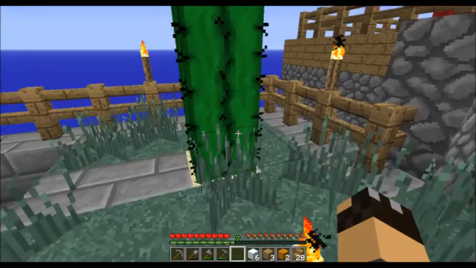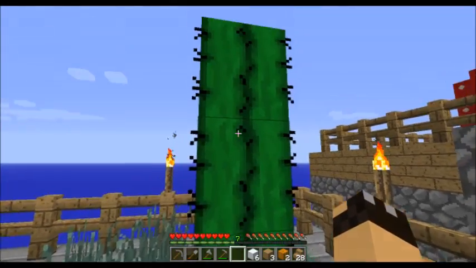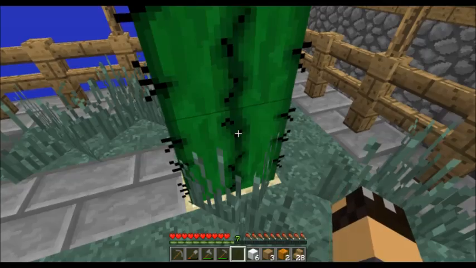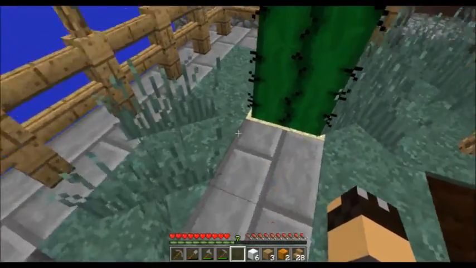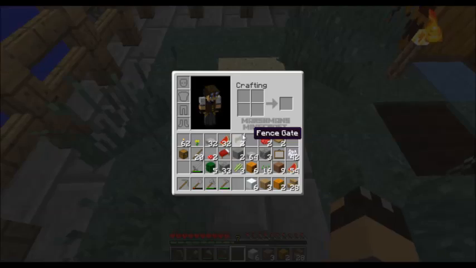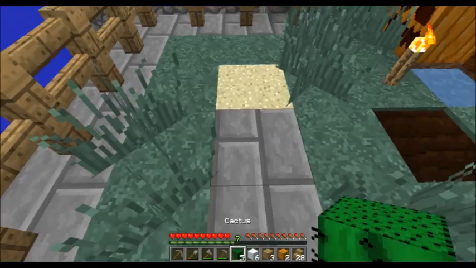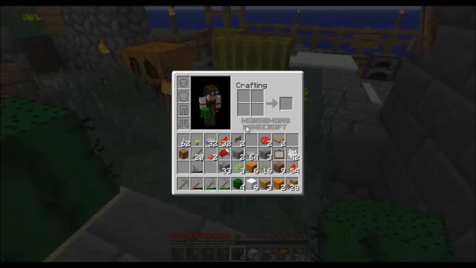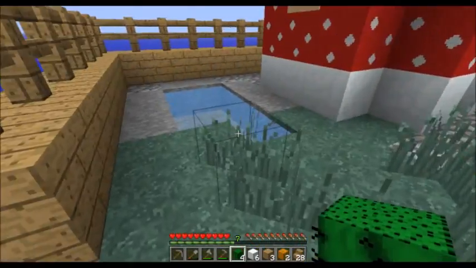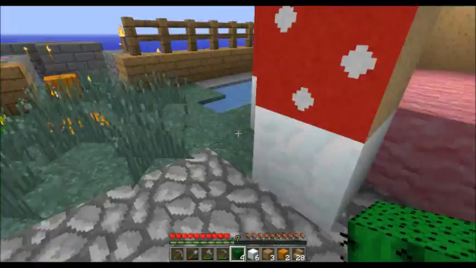Oh, one thing I said, cactus like this. If you harvest these first segments and they land on the bottom segment, you will lose them. So always harvest the bottom segment and you get everything. I know you have to replant, but that is better than losing everything. Another top tip, if you didn't already know it.